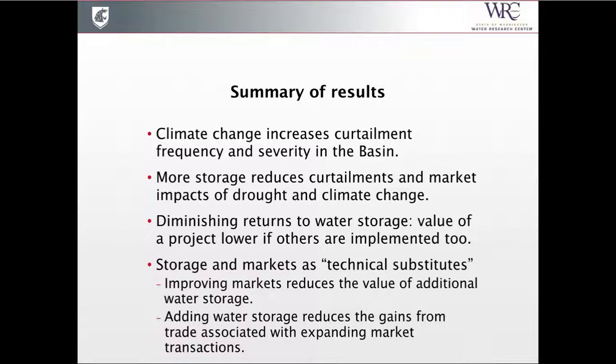Yeah, for the point of this talk, we didn't propose working through the results from that report. We figured that report's out there. So if you want to look at the BCAs project by project, you can go get that report and work through them. They're on the Water Research Center website, and I don't know if the Department of Ecology has them, but they're on the Water Research Center site.